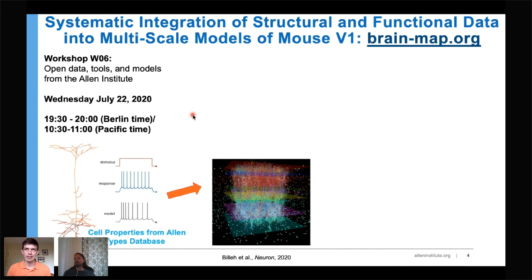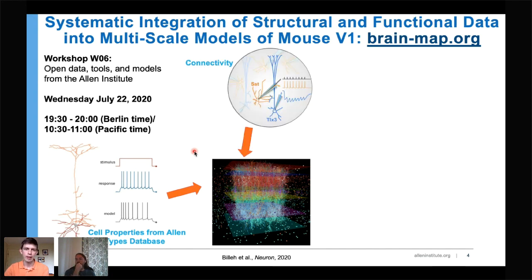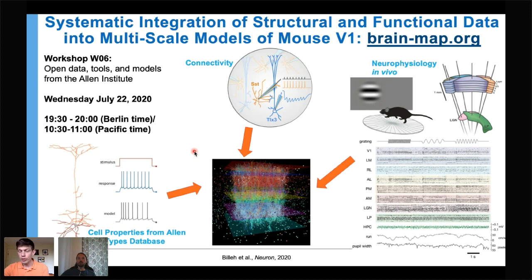But briefly, basically what's happening is that at the Allen Institute, we have different types of data. For example, data that characterize morphologies and electrophysiological properties of individual cells. And so we combine this for different cell types into models of single neurons and then put them together into this model of the whole circuit of the whole cortical area. There is data on the connectivity between individual neurons and different neuronal types. And actually for this work, we mostly use data from the literature, but in the recent couple of years, a lot of really cool new data came out at the Allen Institute, and they're really ripe for developing the next version of the model. And then finally, neurophysiology in vivo.